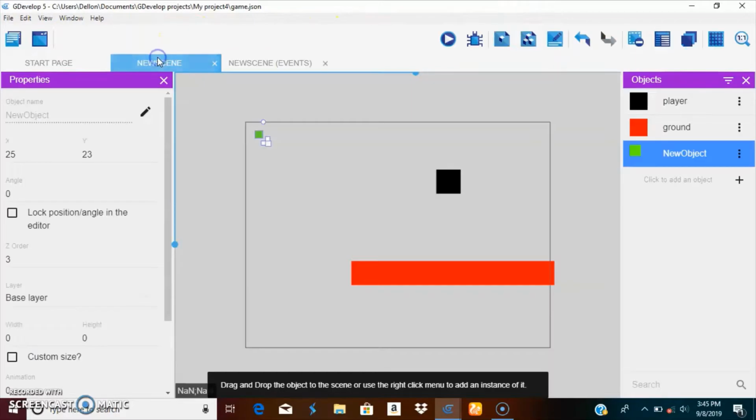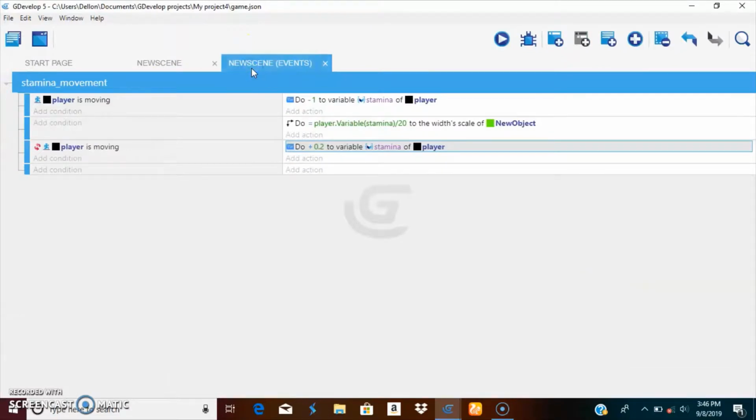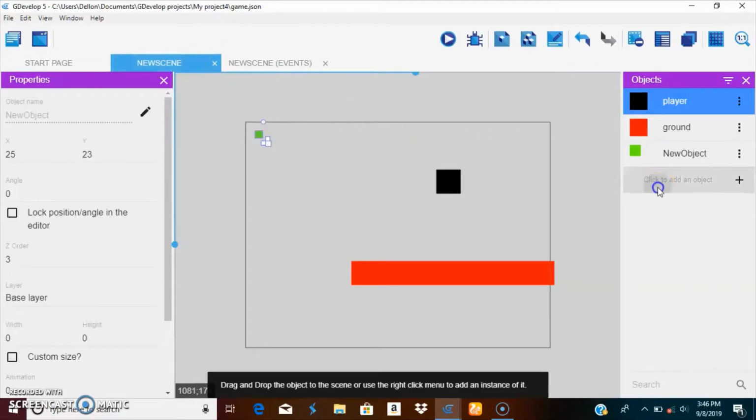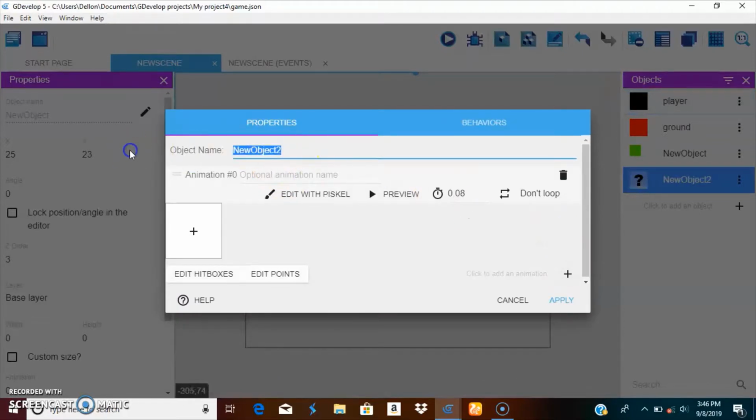Now let's show you guys how to use a global variable. So first, we're gonna use it showing colors. So yeah, just say when player, let's call this box.